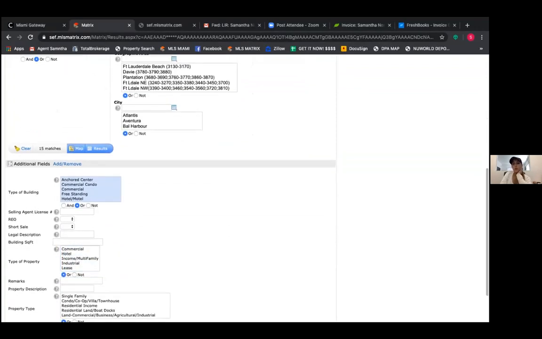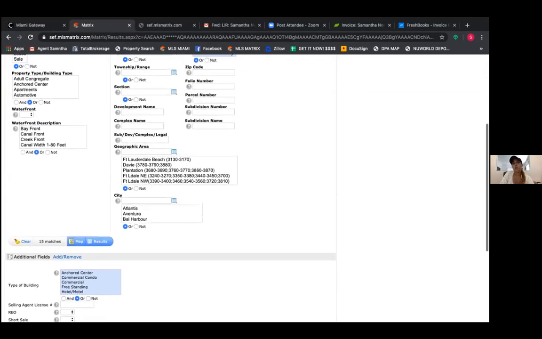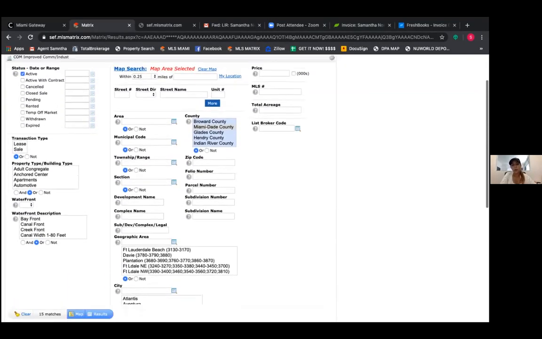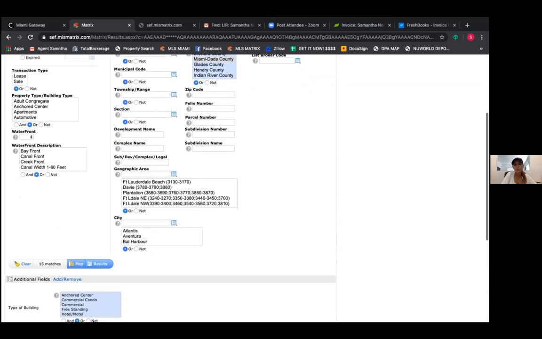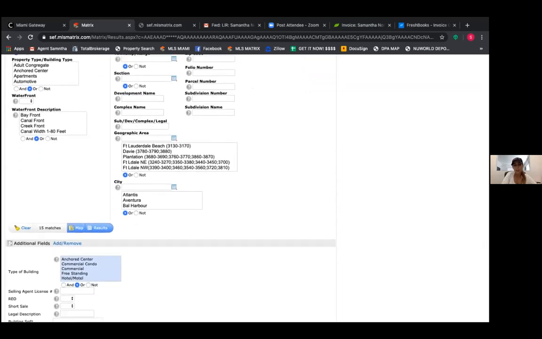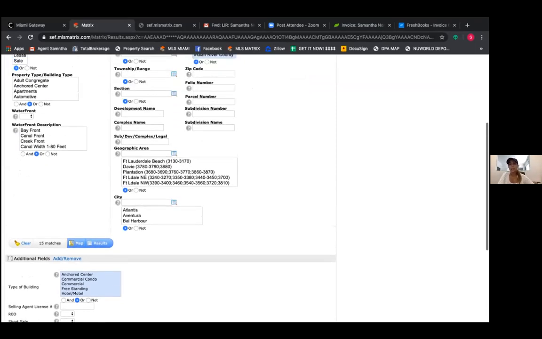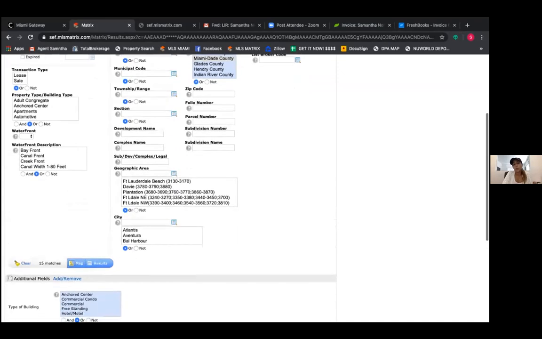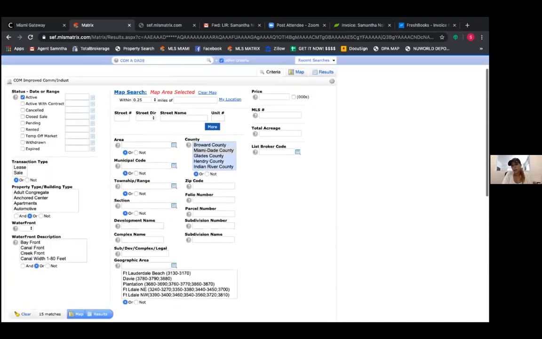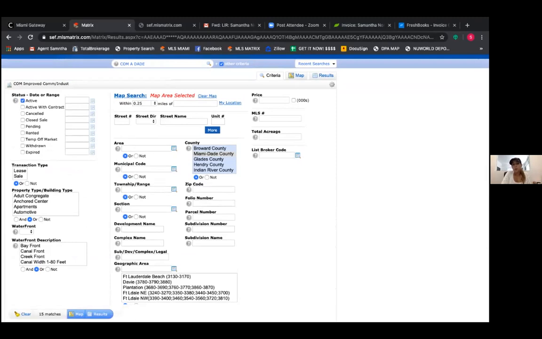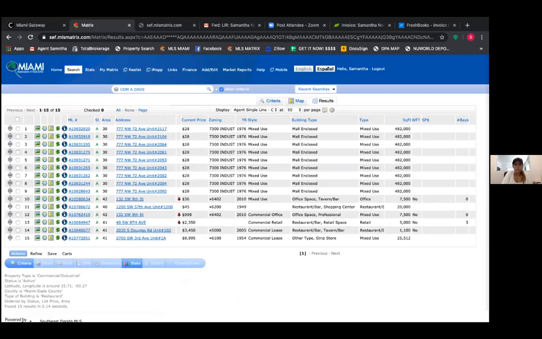Alright, so if you guys notice what I just did, I cleared my search. I'm looking for a restaurant. Restaurants are not very easy clientele because there's a lot of little knickknacks when it comes to a restaurant. So as you notice, I cleared out my search and I was able to get 15 matches after taking out the maximum price. So when you go to results, okay.